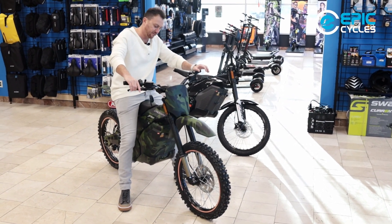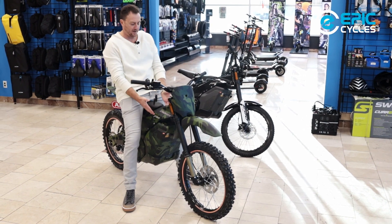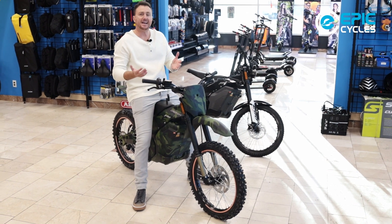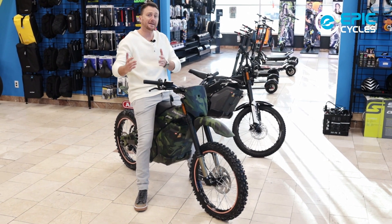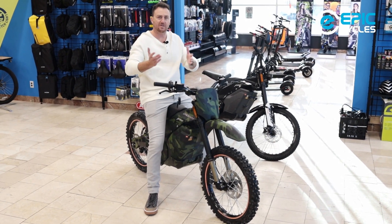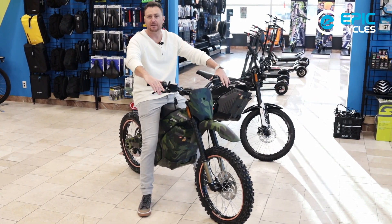It is different — it is of course a heavier bike. I would compare this bike, when looking at the popular Suron, as something in between the Suron Lightbees X and the Suron Stormbees full electric dirt bike. So it's not quite one or the other — it's something right there in between.